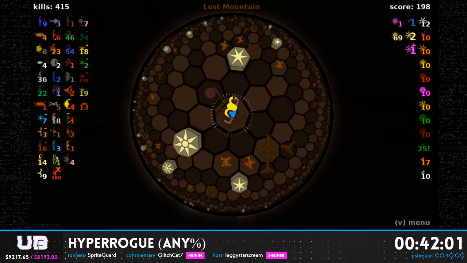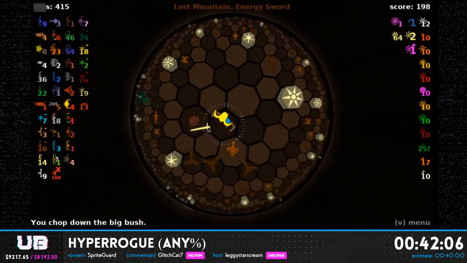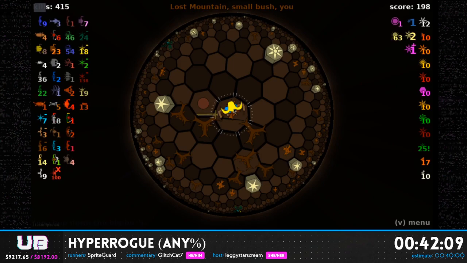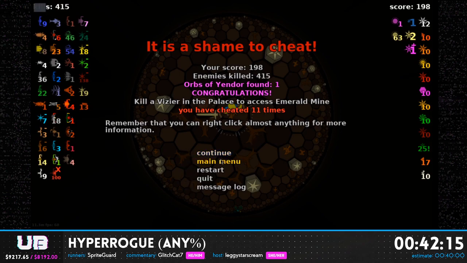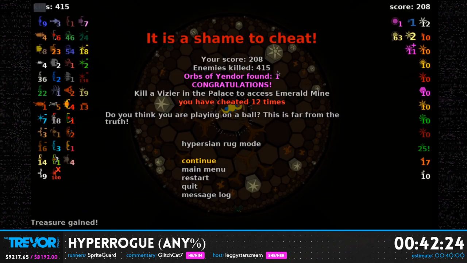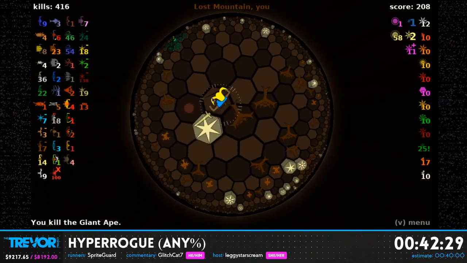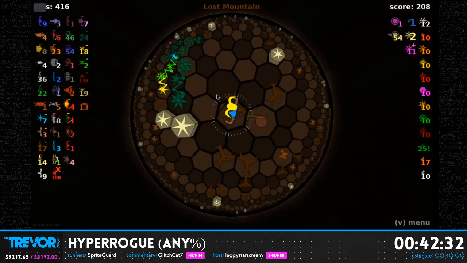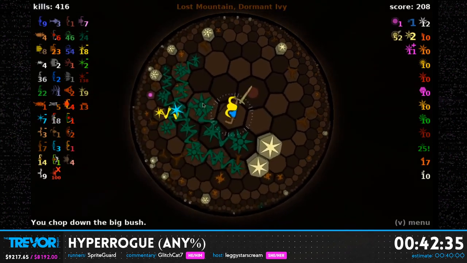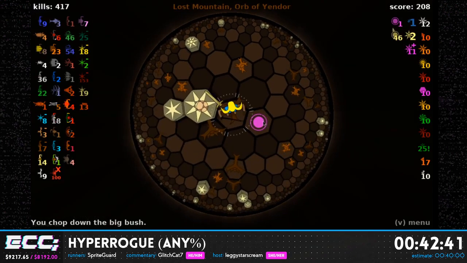And the treasure here, the orb here, is very special. It is probably my second favorite orb in the game after the Orb of Domination. And so I'm once again actually going to use the cheats menu to give myself some more treasure, so that we can take a look for the orb of this land. And I see one over there, but it's on the other side of this ivy. Oh, that's an orb of Yendor. That's not an orb of nature.